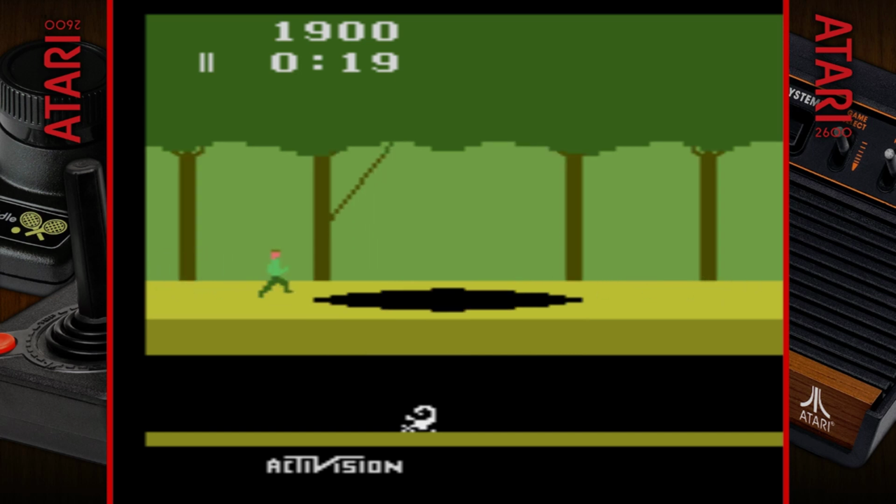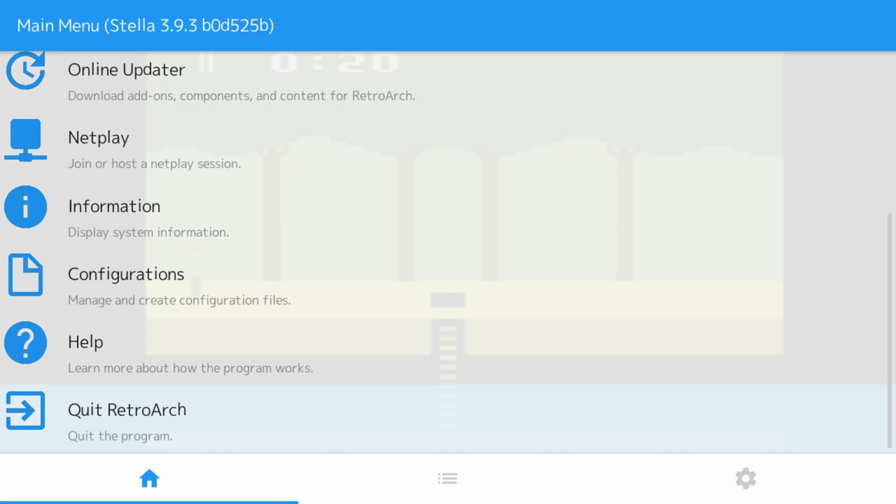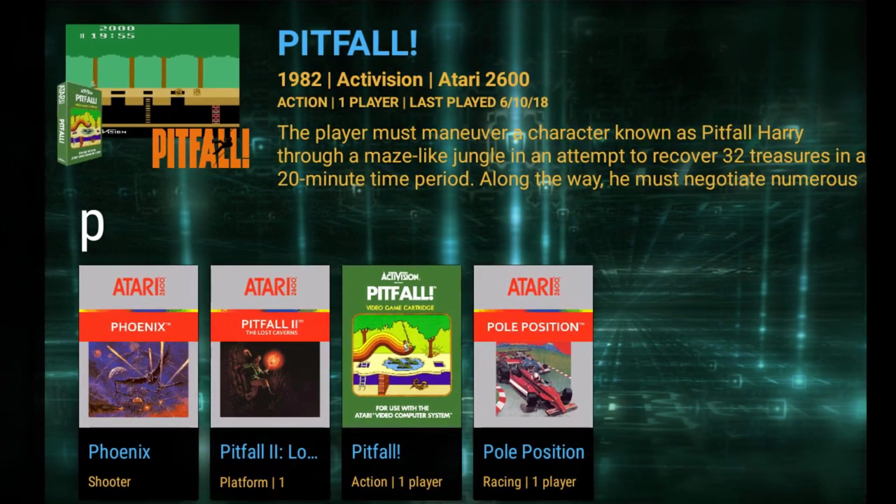And so I'll just play through this just a little bit for you guys. Okay, I suck at this game. Alright, I'm going to back out of here and back to Arc browser.